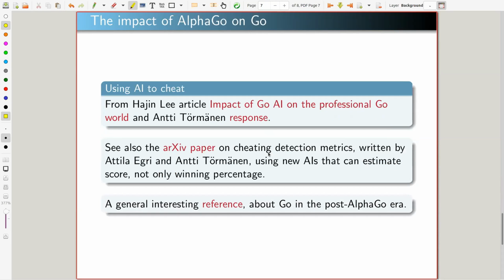And the last point, the last topic, cheating. Before AlphaGo, meaning 5 years ago, 4 years ago, cheating was simply not possible because you didn't have software able to play very well. Now everybody can cheat very easily, at least in online games, because there are several public artificial intelligences available. You may have heard about Leela. There is also Leela Chess.